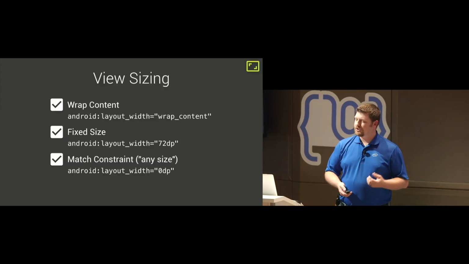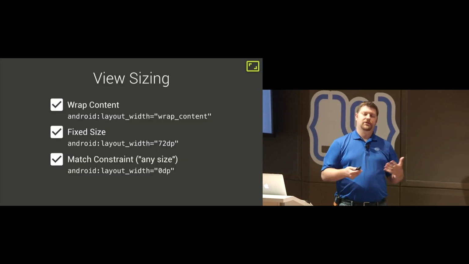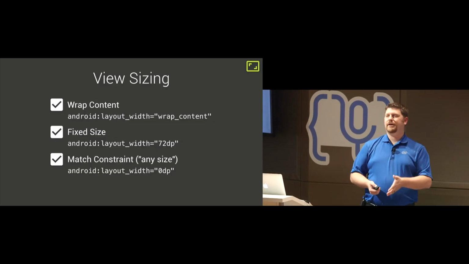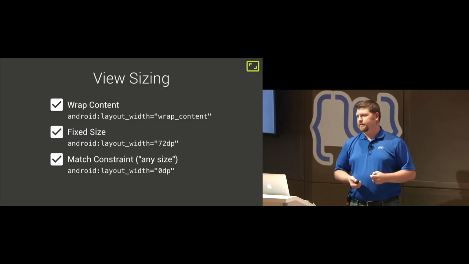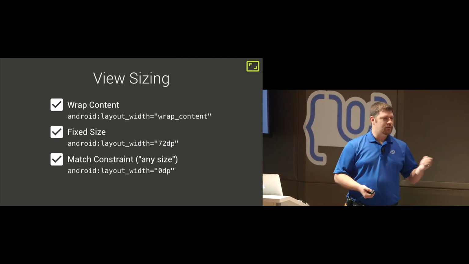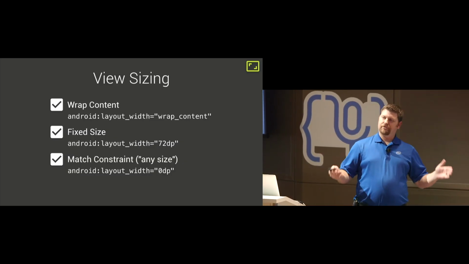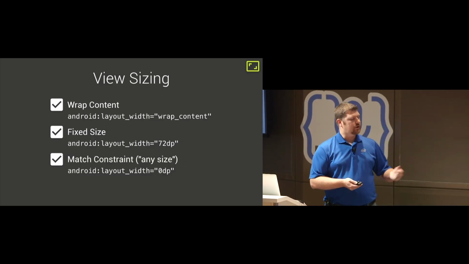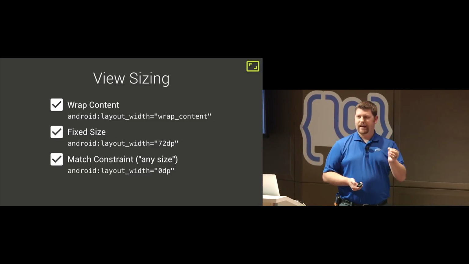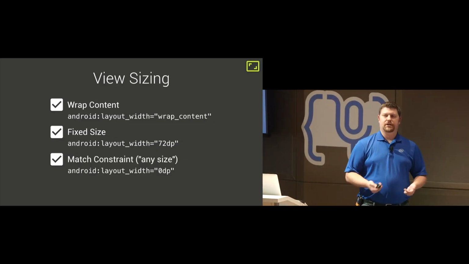So instead, when you're working with constraint layout, they've defined a new type to replace match parent called match constraint. Now, it's not really a new type per se. The idea here is that you would define that dimension, whether it's width or height, to just be 0. If you've used linear layout and worked with weights before, this is a common principle, right? The idea is, I don't necessarily care the exact size. I want you to fill the available space based on what's associated with the other constraints. Okay? So in most cases, when you said match parent, you probably meant this, which is why the design view goes through and makes that change for you.